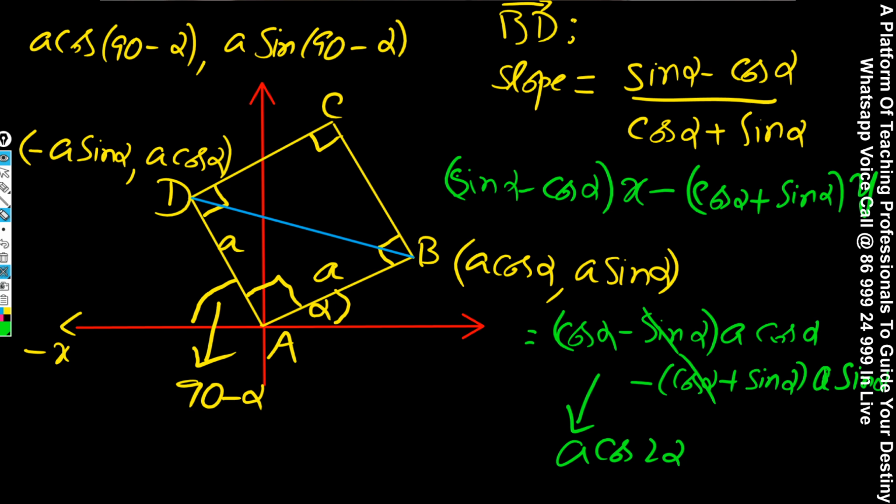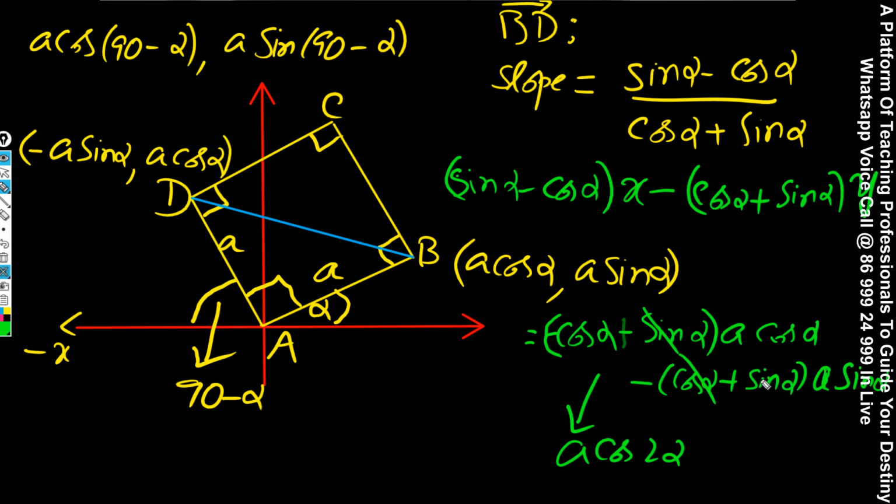This is sin alpha minus cos alpha, no? This is plus sin alpha. And this is minus cos alpha. So sin alpha minus cos alpha means, what is that? You are getting cancelled. This is common. A sin alpha cos alpha minus a sin alpha cos alpha getting cancelled. And it is minus a cos square alpha minus of a sin alpha.